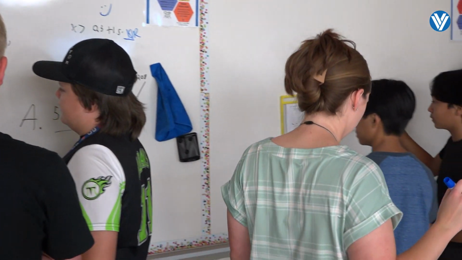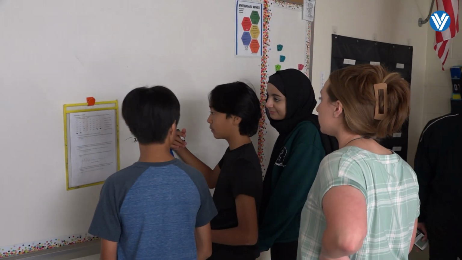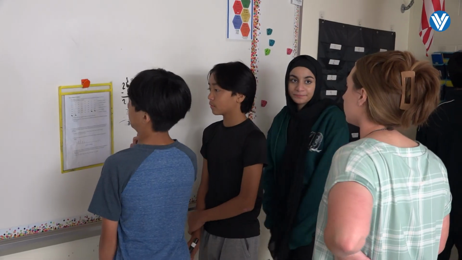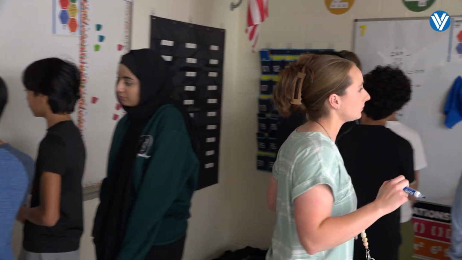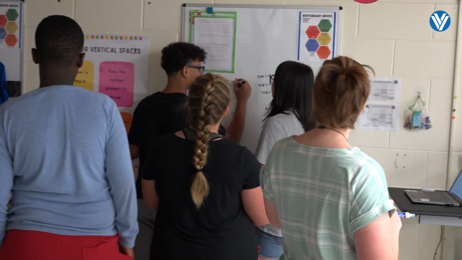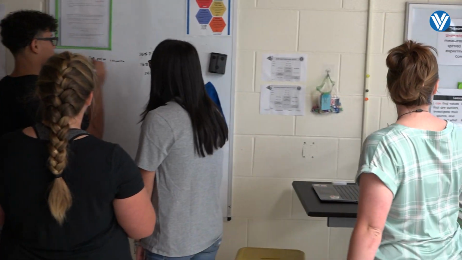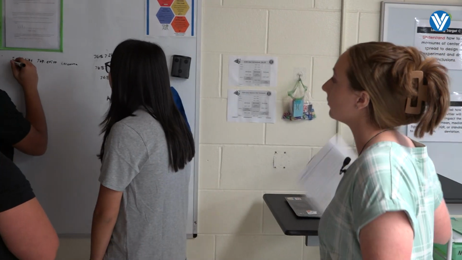Something I heard you say to a student in your classroom was, I saw the light bulb go on. What does it mean to you when you say that to a student, and what do you see that it means to them when they hear you say that? When I say it to a student, I'm telling them that I recognize that they understand what they're doing. They had a light bulb moment. They understand either where they went wrong, where they went right, or they understand what we're doing. And it is making sense to them. And I'm acknowledging to them, hey, I can see that you understand what we're doing.